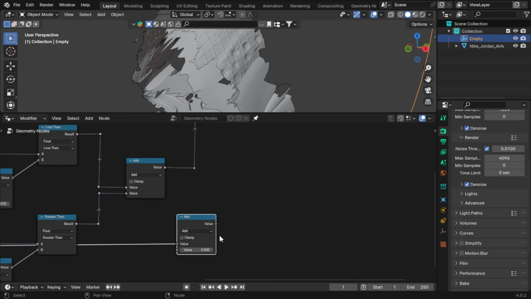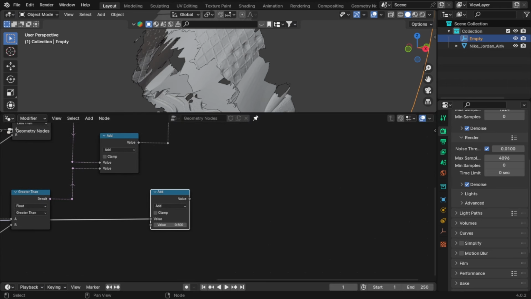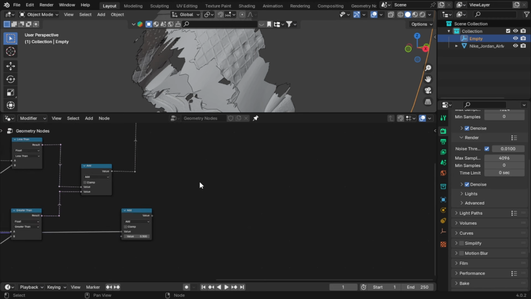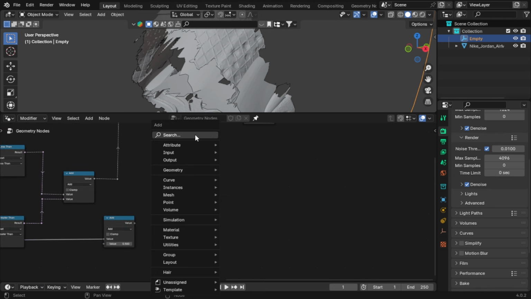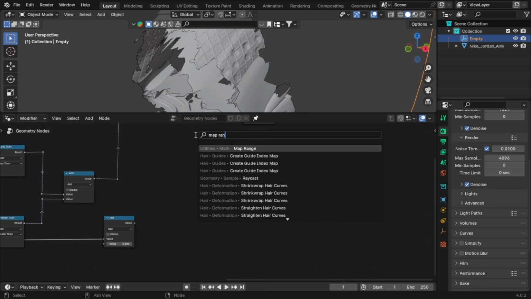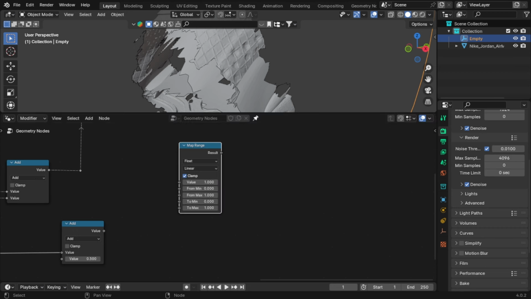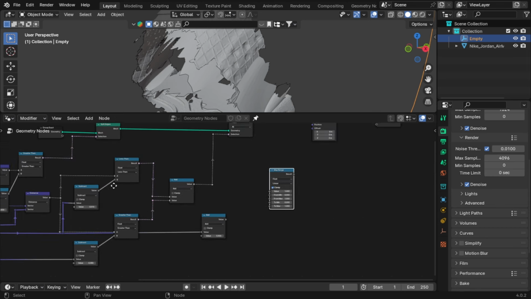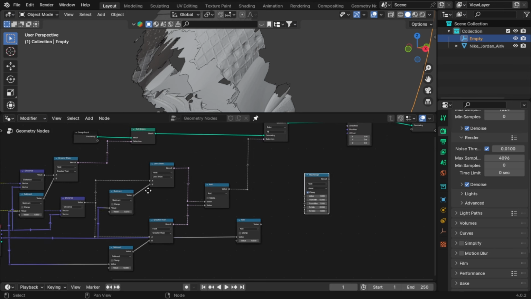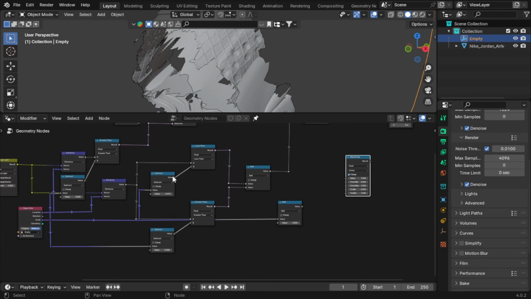Okay, and now we can use a map range node, which basically will allow us to control the displacement. And we're going to plug into the value socket the distance node that we have right here.